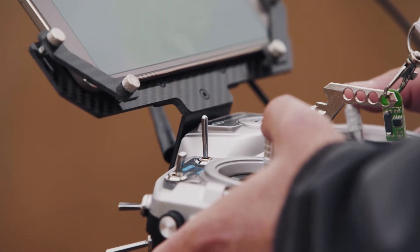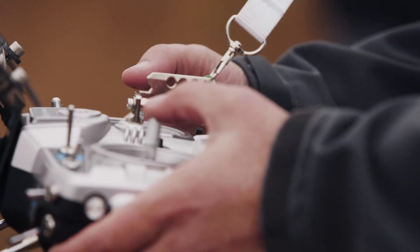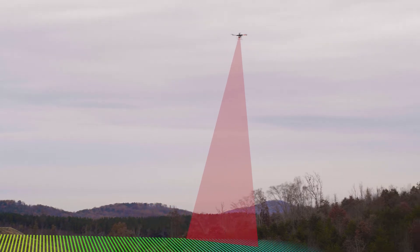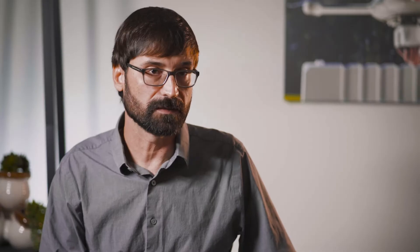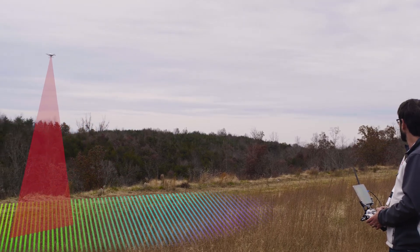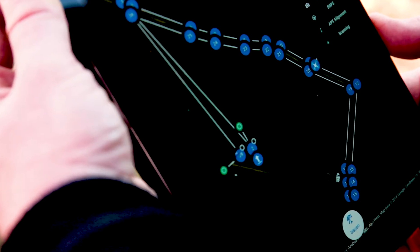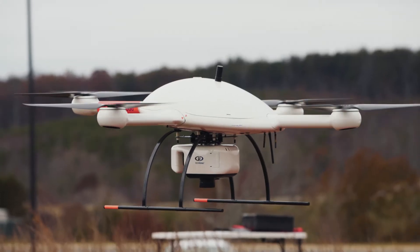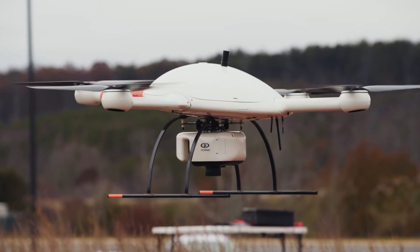We're actually manipulating the sensor in the air by the drone, so at the beginning and end of each flight line, you're turning the sensor off and on. One of the things we really enjoyed about the MD Cockpit is the ease of use of the software. We also enjoy the real-time feedback we get through the telemetry from the vehicle in flight — we have an understanding of what the payload is actually doing, what the scanner is actually doing in the moment, and we also get feedback from the IMU on whether or not it's responding the way it should.